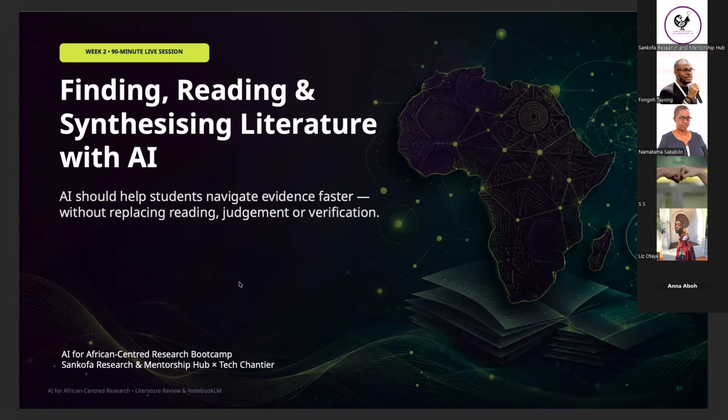So AI should help students, that's you, navigate evidence faster. The idea is about speed. It's not about replacing reading, judgment, or verification. You still have to read, and make the final judgment and verification, but here AI is coming to give you speed, right?